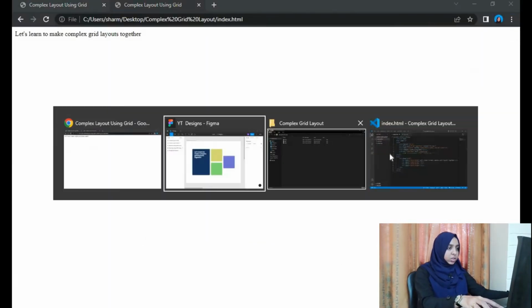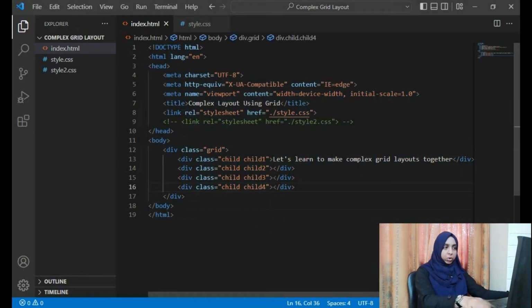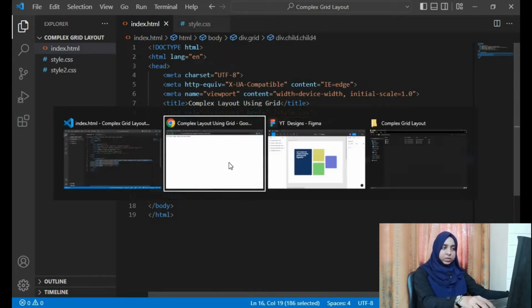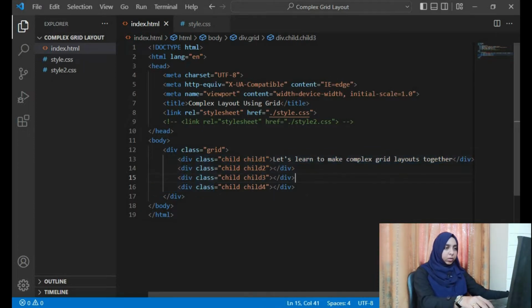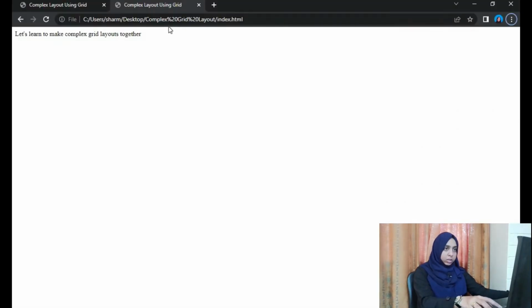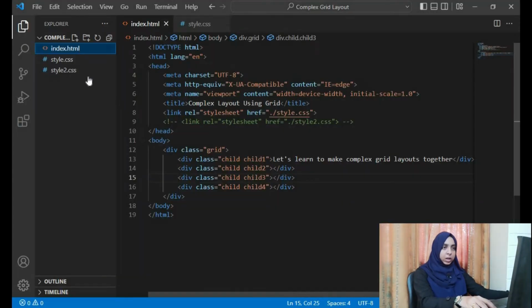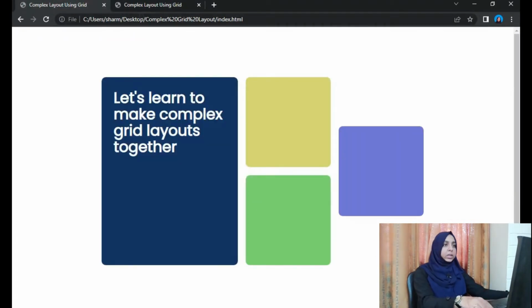Here I just have the basic boilerplate HTML code. And here I have a main parent div which has 4 divs inside of it. We have a total of 1, 2, 3 and 4. Alright, 4 different divs. So that is the reason I have one parent div and I have 3 children divs. So now let's copy this link, copy the path, paste it in here, and this is what we want to achieve, right?